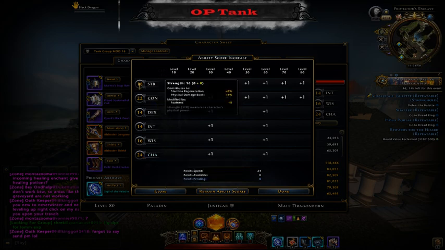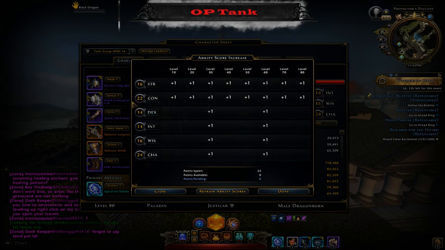I would recommend stamina regeneration from the strength, and then your maximum hit points and AP gain from con. But again, completely up to you how you decide to build your tank. So those are your options available to you for your stats. Now, with that out of the way, let's talk about race.